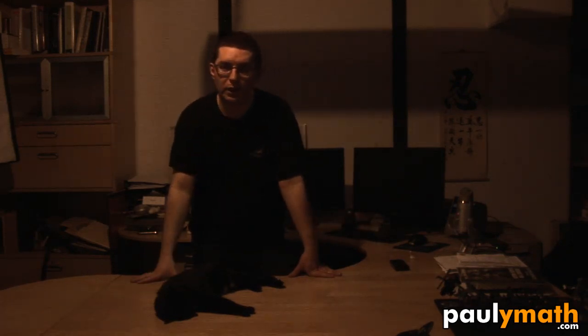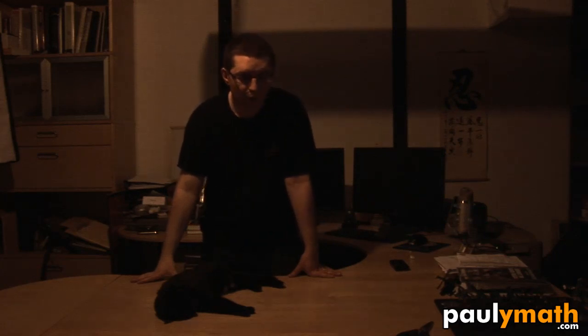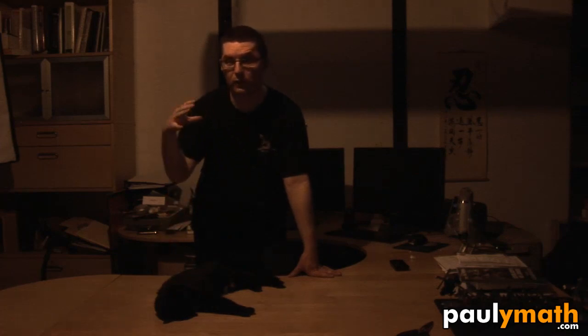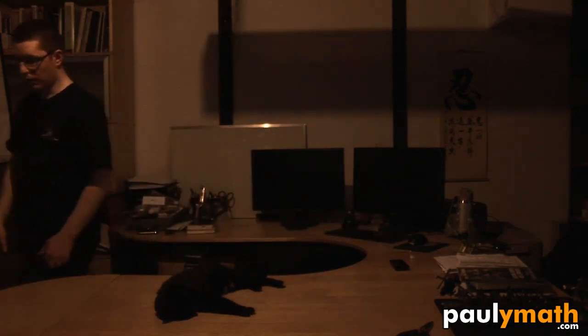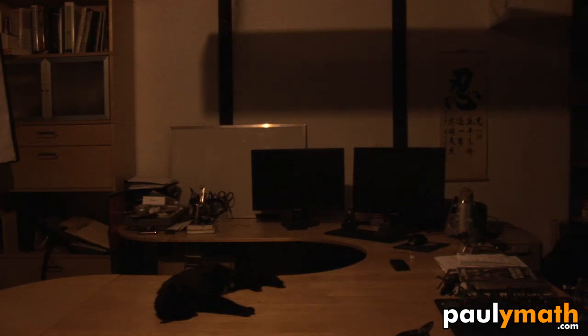So what I'm going to do is I'm going to turn off the main light and all you're going to see is pretty much black on the camera. You're going to see total darkness and then I'm going to turn on the lights one at a time. I've got a light to the left of the camera or to my left and then I got another light to the right and then I positioned one of the lights in the back here. So first thing I'm going to do is I'm just going to turn off the main light in the room.